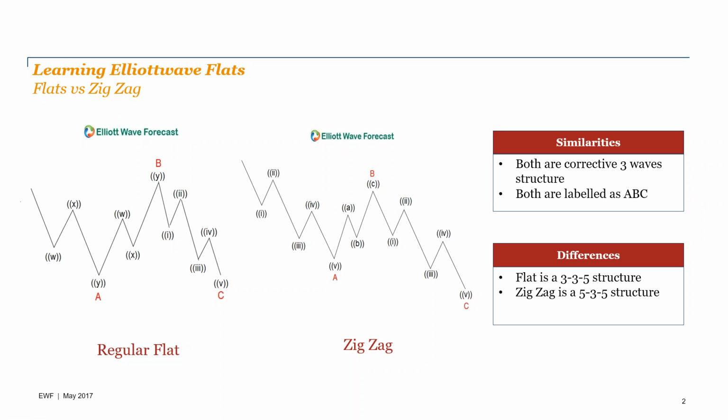Now this webinar is for beginners, and I think all levels can benefit from it. I try to explain it as easily and as basically as I can. So if you do not understand any part, feel free to ask questions. All right, is that clear about the question, Antonius? Why do we label this a WXY? It really depends on the internal. If the internal is only 3 here and 3 there, then I cannot label this as an ABC.